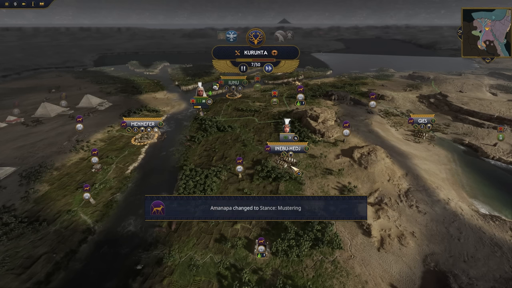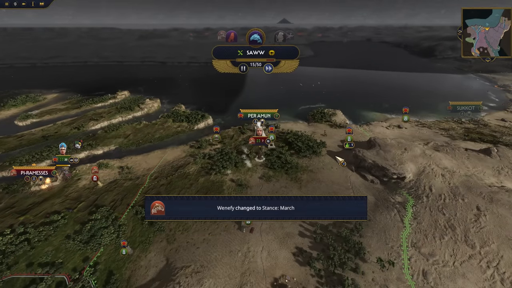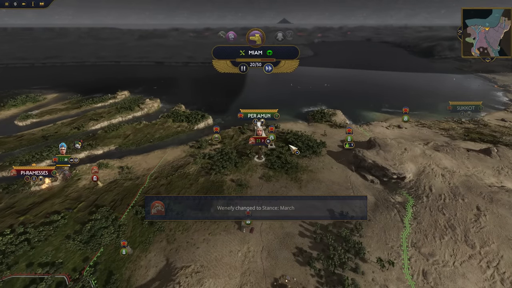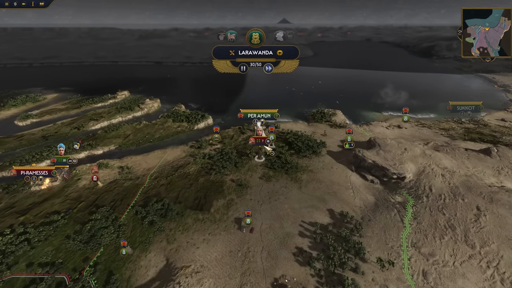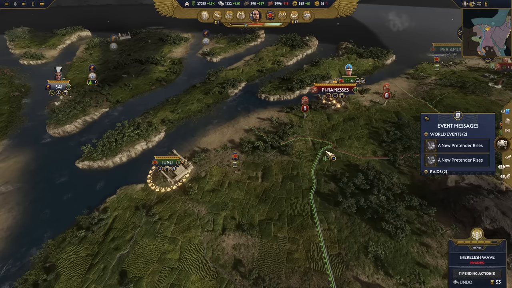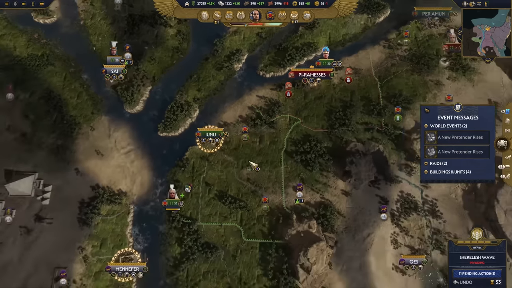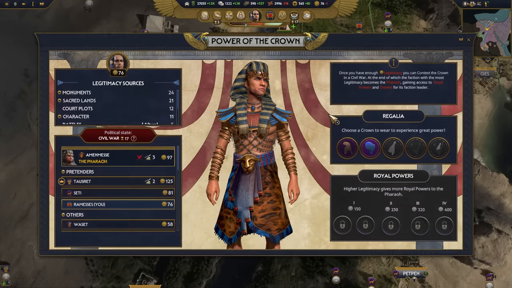They haven't gone. I can't see it going red, but I guess we'll see. Because it should be like Pyramesses, right? So you've gone across here where you've hit my stuff. Cool. Yeah, you do that. Meanwhile, I'll take your capital. Yeah, those are the Sea Peoples coming in. A new, oh no, here we go, new pretender. Talsaret and here we go.